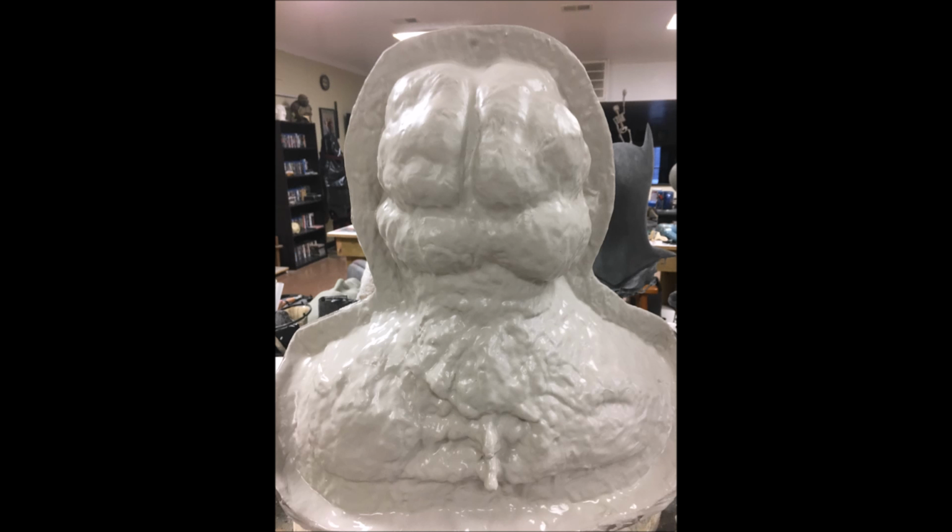So here, this is the end of the following layer. You mix up the same amount of plaster that you just did, the same consistency, almost like a melted ice cream or a pancake batter type consistency. And you do the same exact thing. You just use your brush and very lightly splash some over the surface of the coat that you just did. And you build up another layer like that. And you're going to do 3 overall detail layers like this.